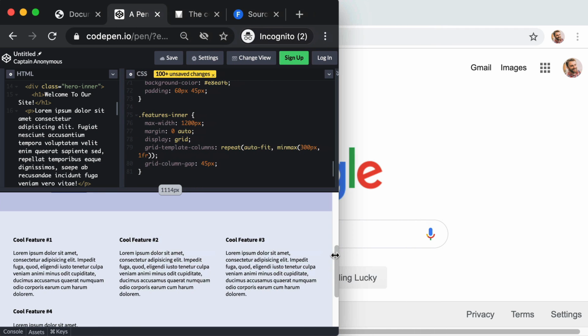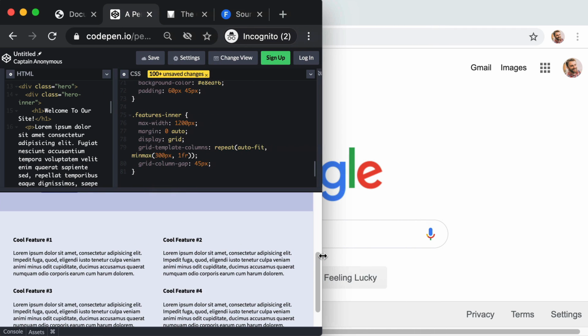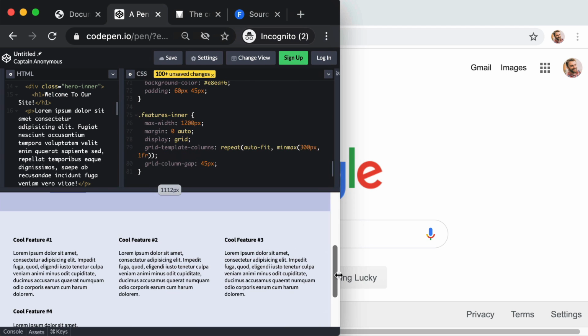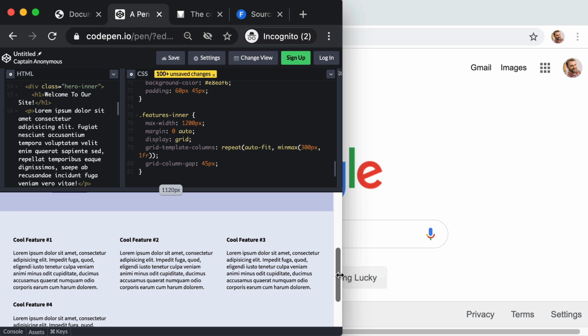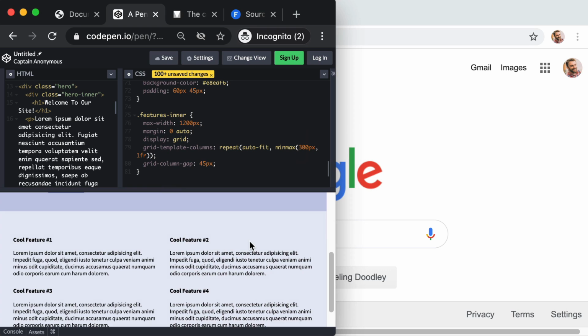And now if I start to resize my window to be a bit narrower, notice that right around here, it snaps to a 2-column layout instead of 3. This is because right at that threshold, the browser is detecting that there's no longer enough space for each column to have a minimum width of 300 pixels. Right? The browser is detecting that once we get down to this size, it could no longer fit 3 per row if each one is required to have a minimum width of 300 pixels.